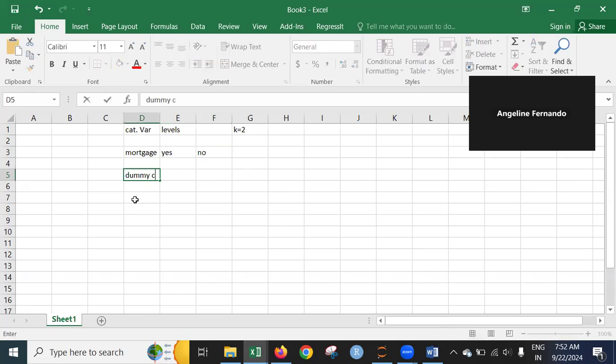I'm sure you remember this from your regression models, but let me just reiterate for completeness' sake. Dummy coding means deciding how many variables are required to represent that single categorical variable.